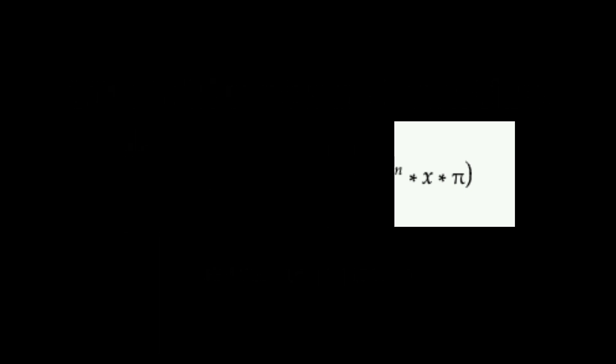Let's build this function step by step to understand its remarkable nature. We'll use the parameters a equals 0.5 and b equals 7. These values satisfy the critical condition that a times b equals 3.5, which is greater than 1 plus 3 pi over 2, approximately 5.71.